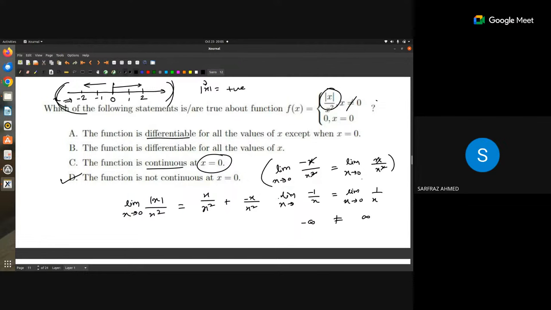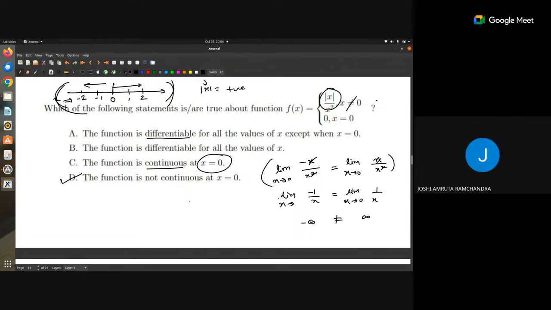Sir, instead of doing it like this, can we do LHS is this and RHS is this? We can do that. But somebody asked me why this part is split, so that's why I gave this explanation. This was the explanation only for that part, that why mod of x can be converted into this. That is okay.